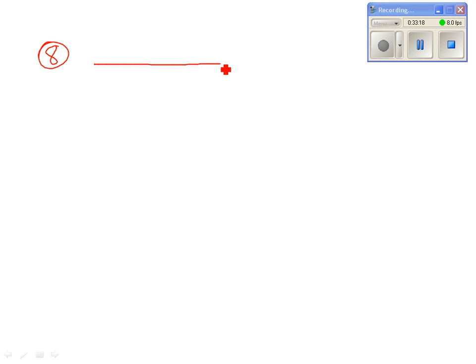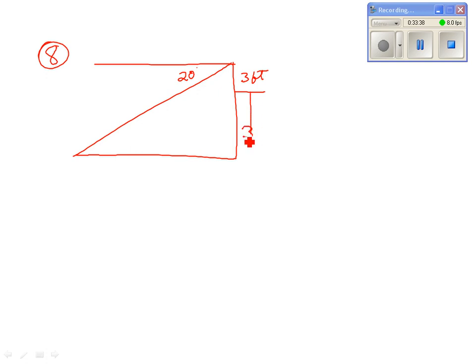Yeah. All right, on this one, they give us a picture. It looks like this. Kyle is at the end of the pier, 30 feet above the ocean. His eye level is 3 feet above the pier. He is using binoculars to watch a whale surface. The angle of depression of the whale is 20. How far is the whale from Kyle's binoculars? I really don't know what angle of depression is, though.